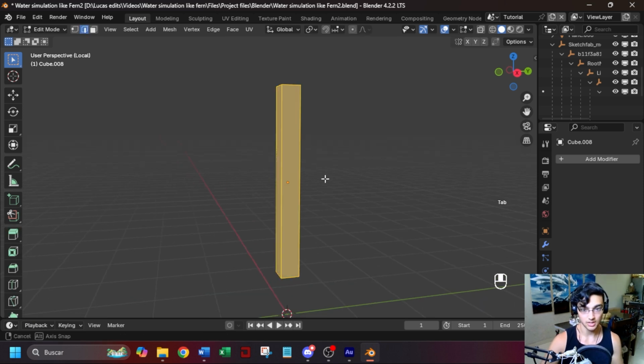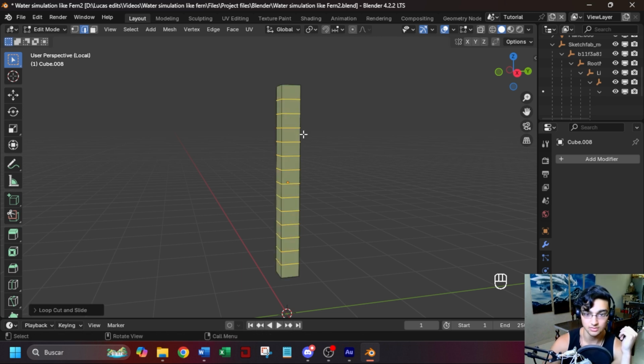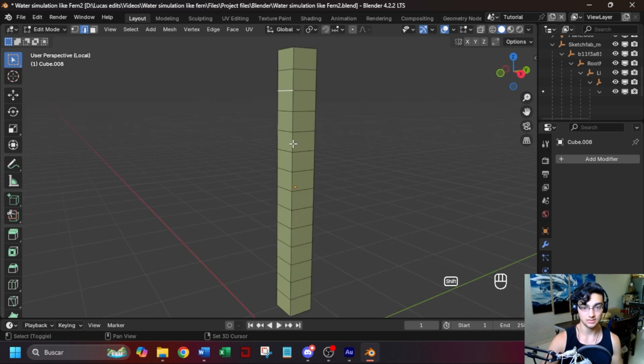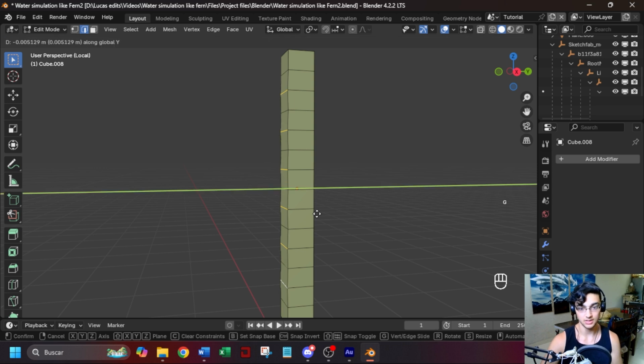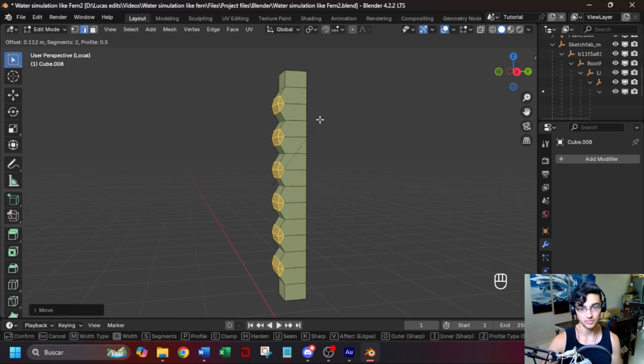Now go to edit mode and press Ctrl R, and I want 13 cuts, and right click. I want to select these lines right here and press GY to make something like this, and Ctrl B to make a bevel, and this should be fine.